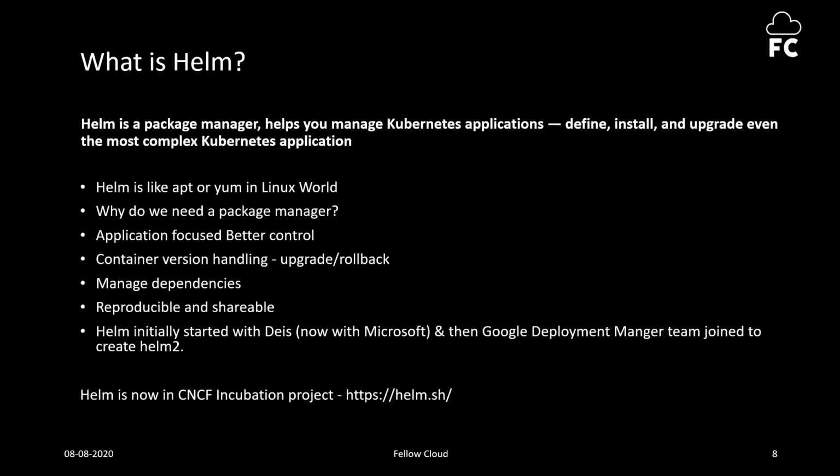So what is Helm? In simple terms, Helm is a package manager for Kubernetes, which helps you to install and upgrade whatever complex application you have in your Kubernetes ecosystem. If I have to correlate Helm, I would correlate it with apt or yum, the package managers that we have in Linux environments, right?